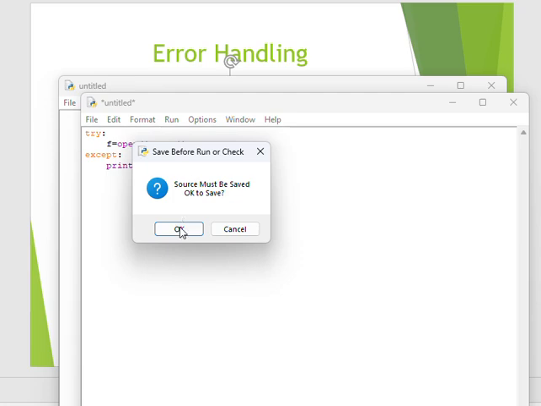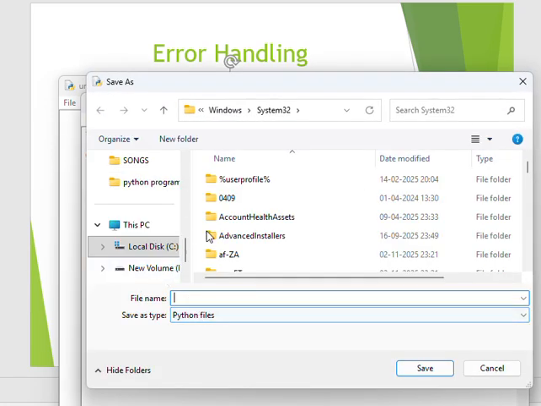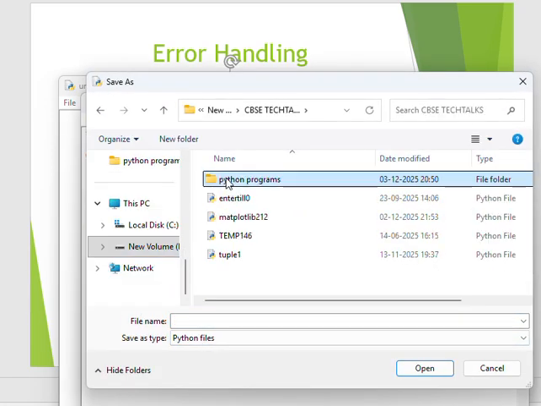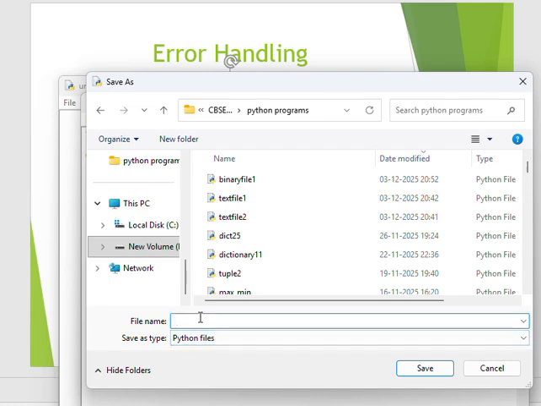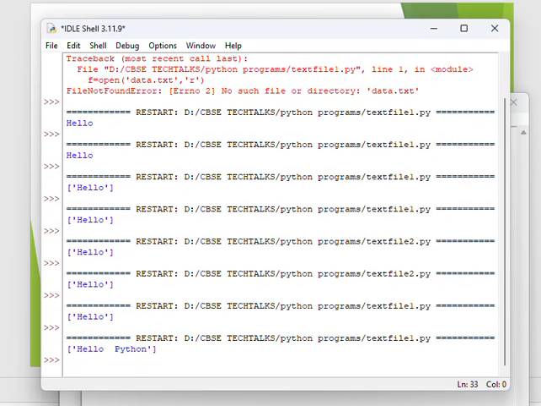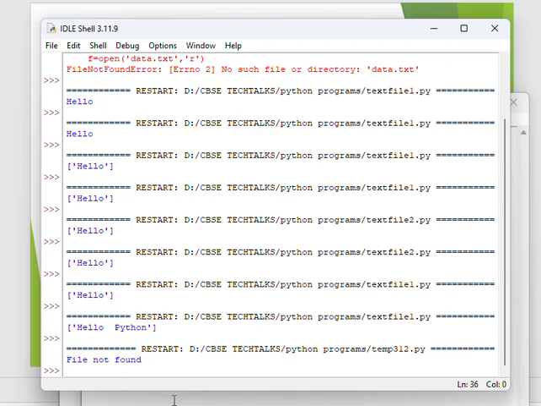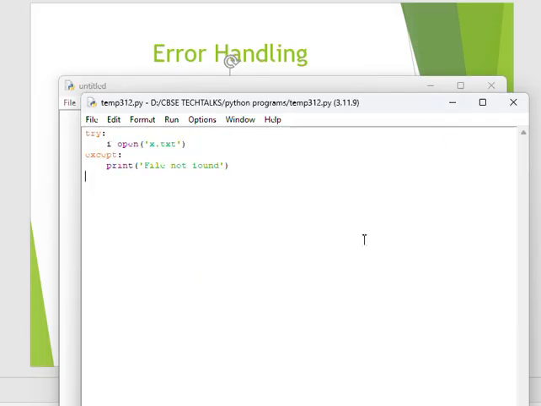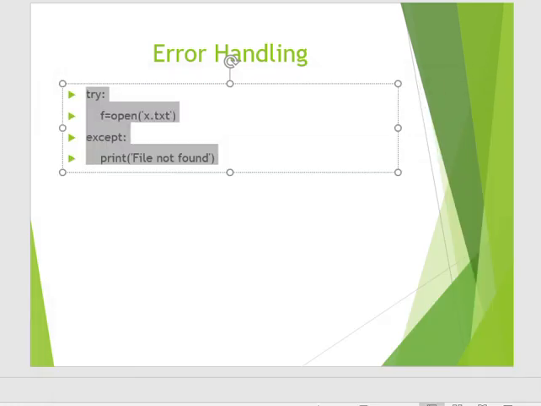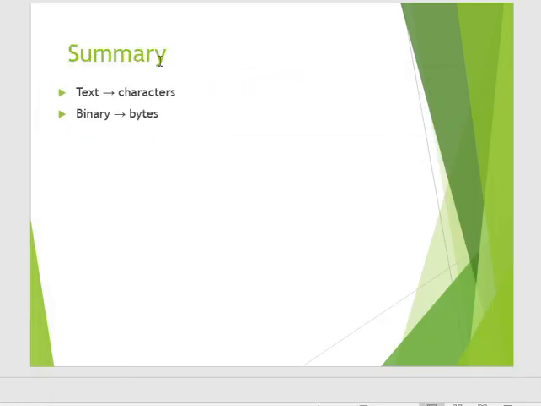So if I run here, let's take an example. Temp only. Temp 312. Okay. So I'm getting file not found. So it is indicating that the code has no error and it is running properly. So we can use try and catch.